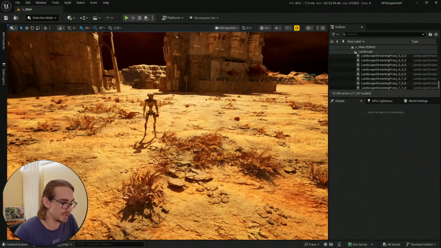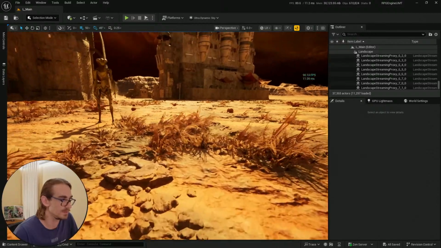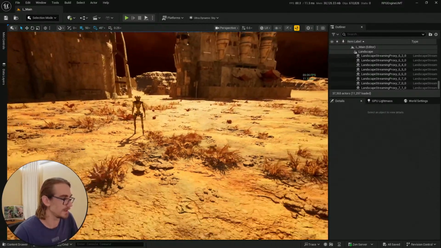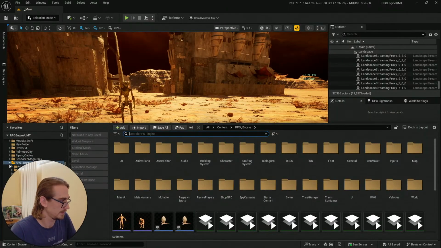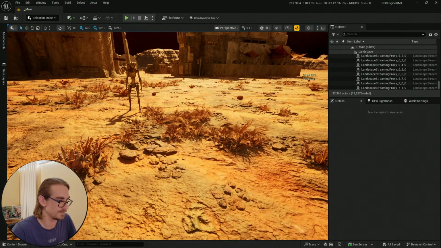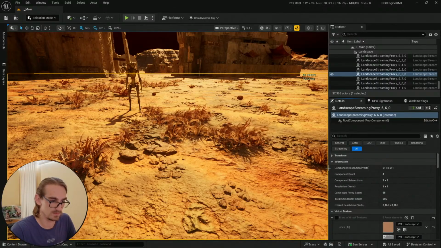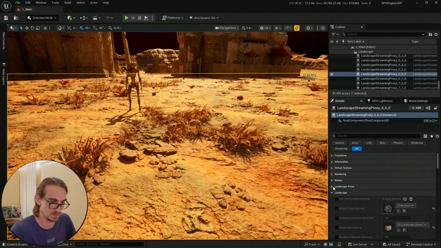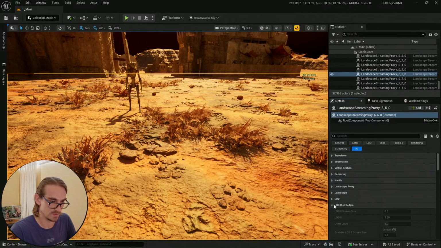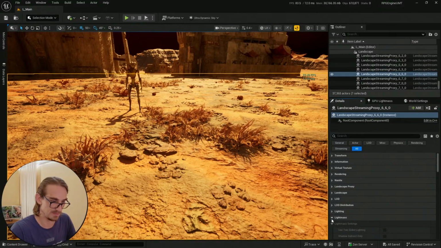First of all, I want to solve this issue with the foliage. That's something related to nanite. So what I'm going to do is look for the grass types.